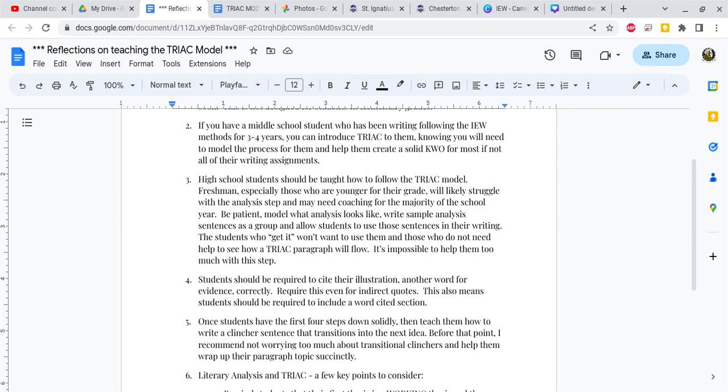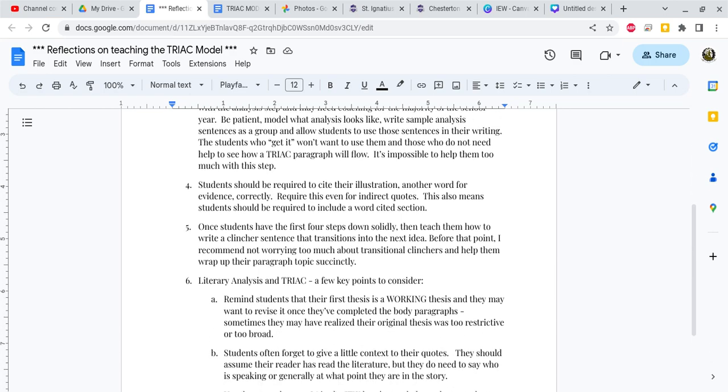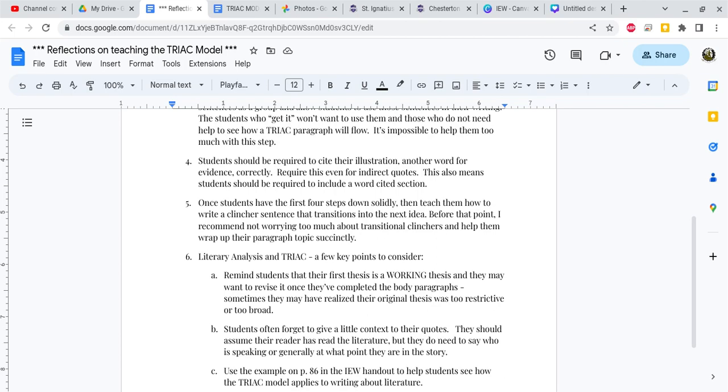And then as they created their final draft, sometimes they tweaked or altered it. But even if they used it exactly how we had written it on the board, it got into their mind what was needed in the paragraph there. And eventually they could move away from having to use the one we created as a class. I would not think you could help too much on this. Continue to model it for them. Continue to help them, so eventually they will be able to do it on their own. But in the meantime, it's okay if they need help with that.